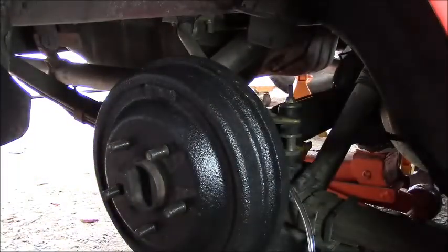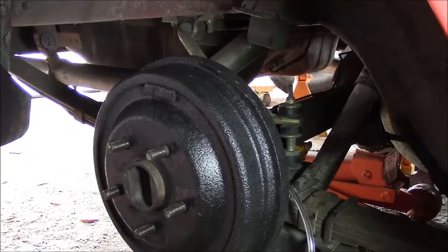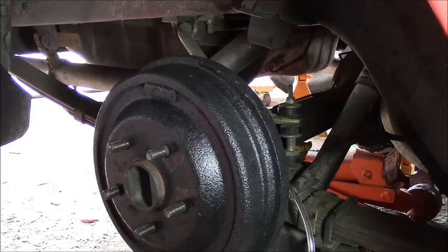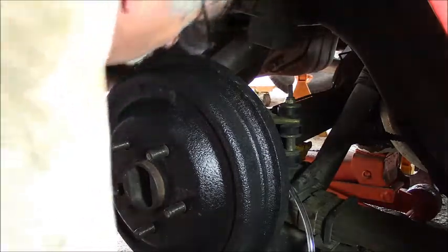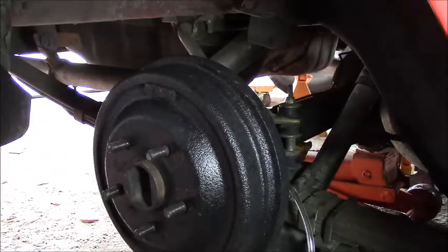I cracked the top of the brake cylinder off because we don't want that to be empty. Crack this guy open. Let's see if we get any flow. I'm not seeing nothing. I might need to pump the brakes a little bit. Let's see what happens. There isn't a lot of elevation between my brake cylinder and the wheel cylinder.